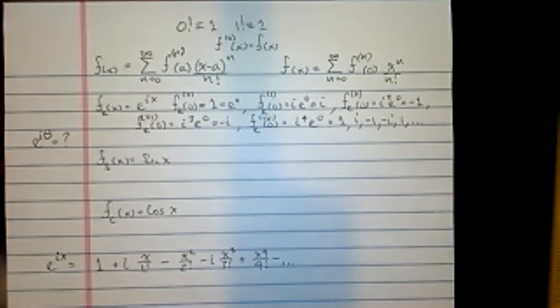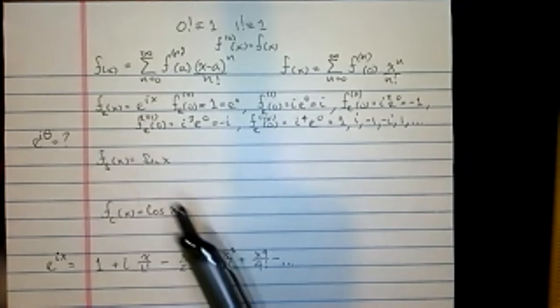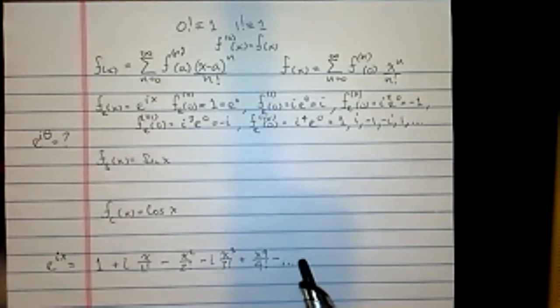That's pretty much it. And you can see what the pattern is. Obviously, the sign is going through the same pattern. Actually, no, excuse me, that one was 1. So the next one will be i times x to the 5th over 5 factorial, then minus, so on and so forth.